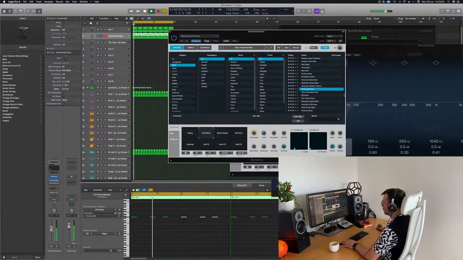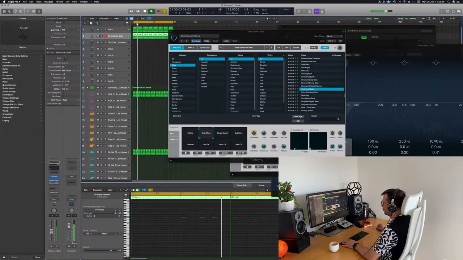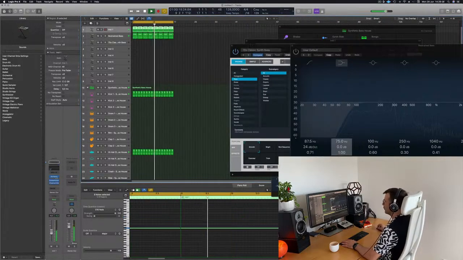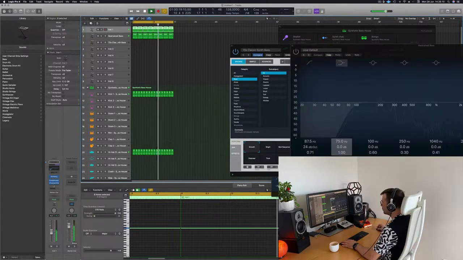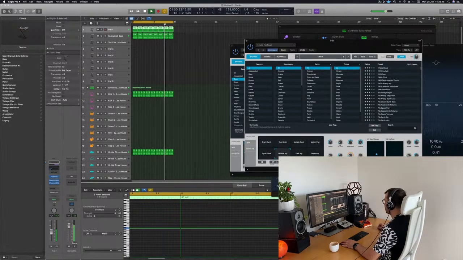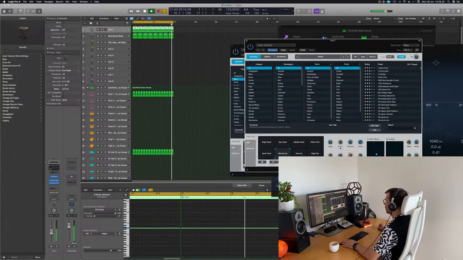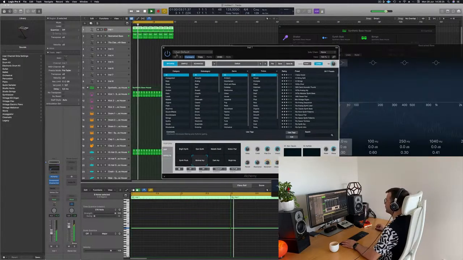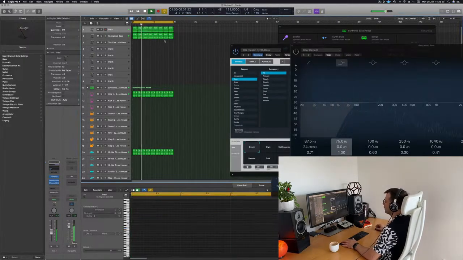Ooh, I like this. Very proggy. A bit in the idea that I had. I think this arp is fun. However, now I will subdue it a little bit so we can build something else. That's the default patch on Alchemy, so this is an interesting way to start a track.